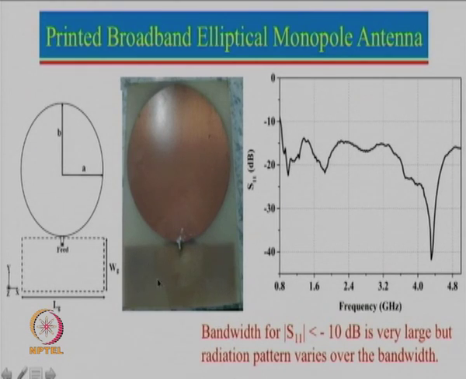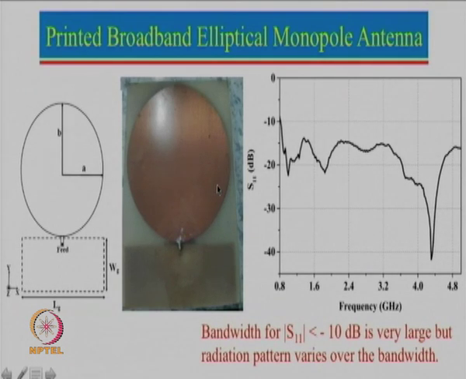Now, based on these things here, many other variations have been reported. So, some people have reported where instead of this curve shape they have used a step configuration over here. Some people have reported instead of using a square ground plane they have used a circular ground plane, or some people have used a tapered ground plane over here. Sometimes this particular shape has not been taken as a full circle, one can take a half semicircle also, or one can take maybe a shape like this here.